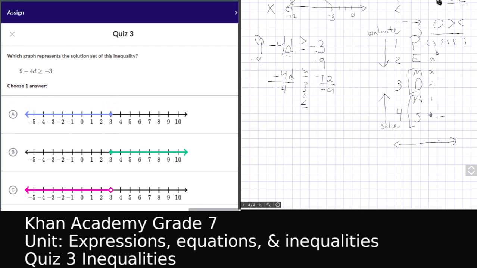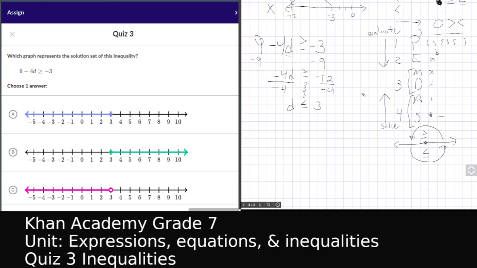That's because if we have this number line, if we multiply by negative, all the positive numbers change to negative numbers, and all the negative numbers change to positive numbers. So it's like we're flipping it around. So we're also flipping that inequality sign around. So it's going to be less than or equal to negative 4 divided by negative 4 is 1, so it's d. And this is 3. So d is less than or equal to 3.